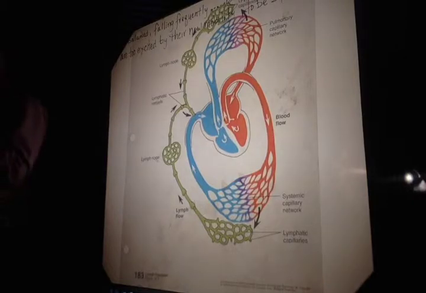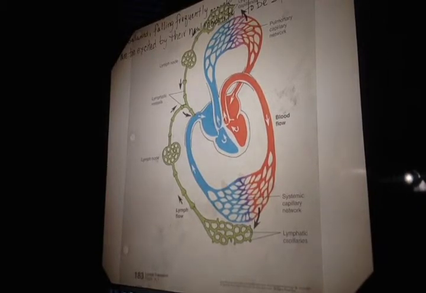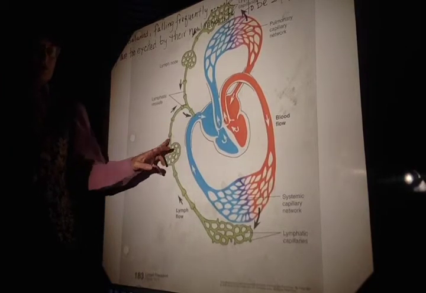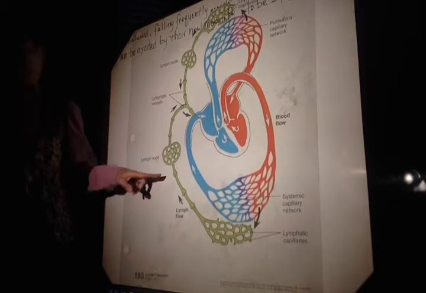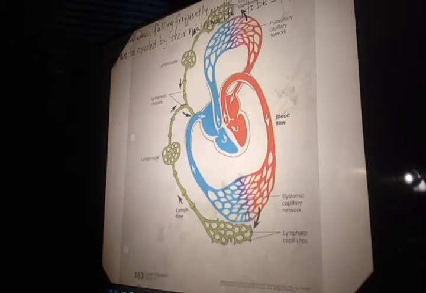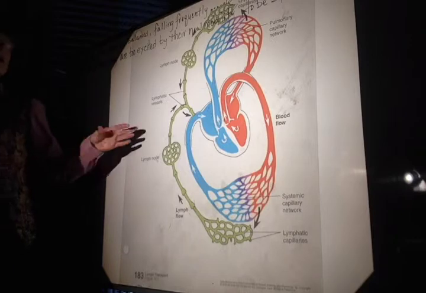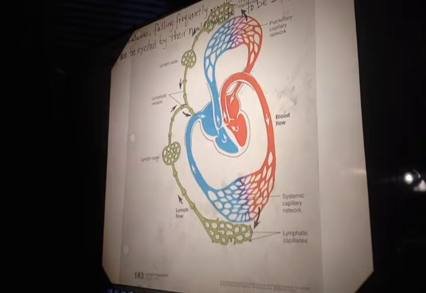So monitoring that interstitial fluid would be a really good thing for the immune system to do, right? And the immune system does monitor that fluid. Okay? There are further outposts of the immune system called lymph nodes. And the fluid that is picked up from the interstitial spaces is routed through these lymph nodes before it ends up being returned to the blood. That's nice because it cleans it up, right?